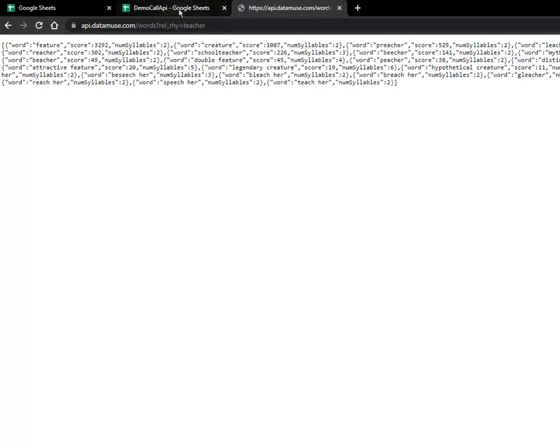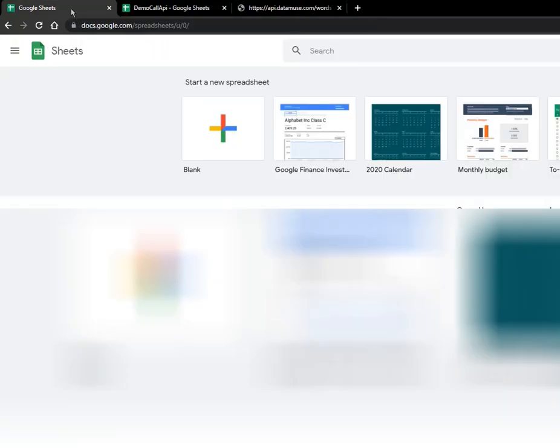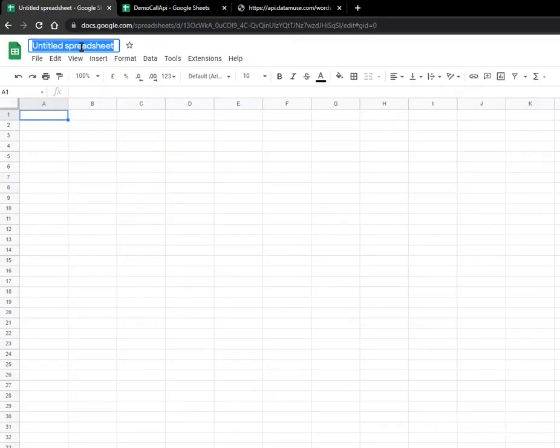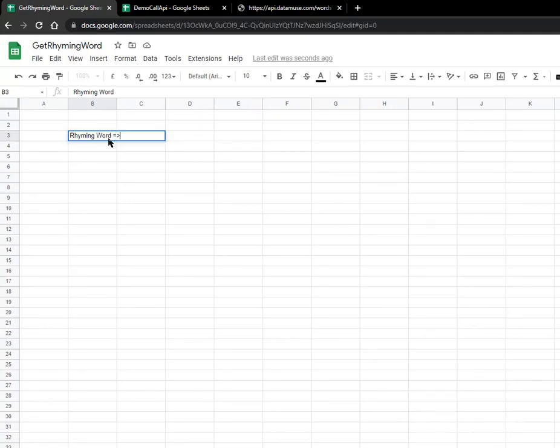Okay, let's get into how to do it. Create a new Google Sheet. I've created a Google Sheet named whatever you want, like "get rhyming word", and whatever format you require, "rhyming word", something like this.